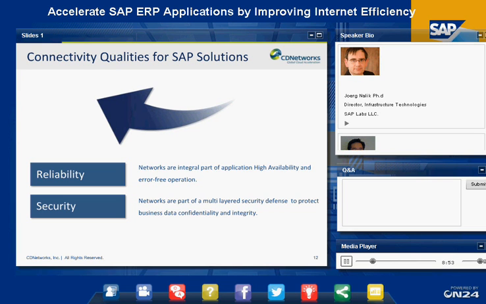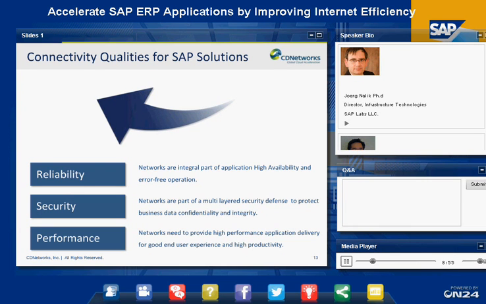The third quality is performance. Of course, we like the end users of our applications, maybe employees or customers of our customers, to like our applications. They need to work with it every day, and to have a good acceptance, the performance of the application needs to be good.